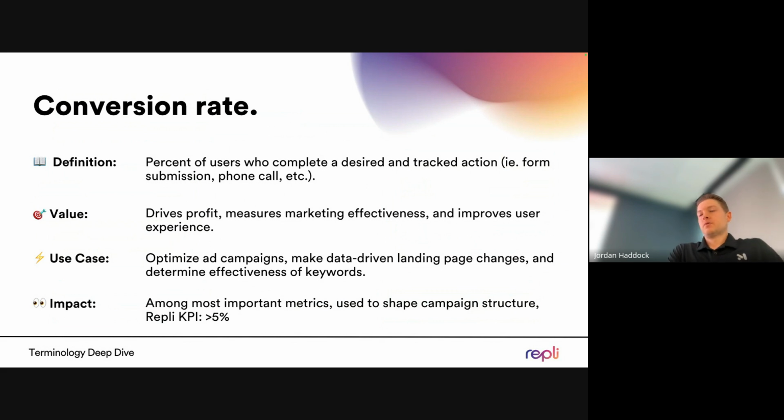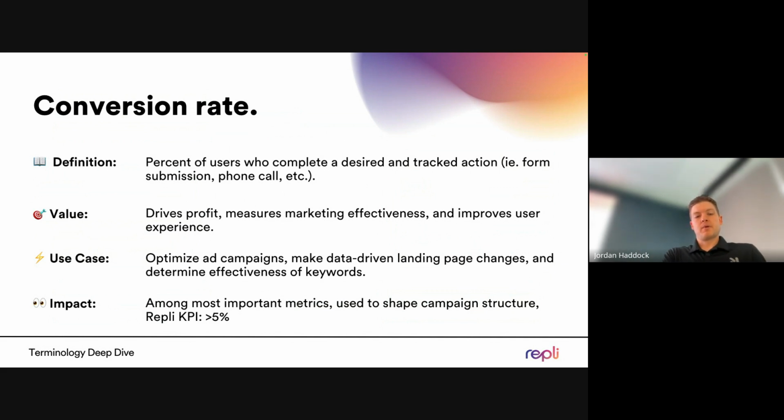The main value of conversion rate is ultimately it drives the profit. It helps measure overall marketing effectiveness. We could have all the users in the world visiting our landing page, but if none of them convert, then they really don't matter. And it also helps us improve user experience. Conversion rate tells us what changes we may need to make to the landing page or what type of audience we need to target. If we're seeing a lot of clicks and a lot of visitors, but not a lot of conversions, usually that's an indication that we need to change the copy on the landing page. We might need to target a new audience. We might need to change up the keyword structure. So it gives us a lot of insights in terms of user experience as a whole.